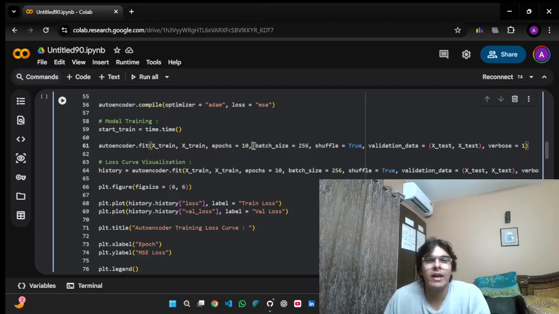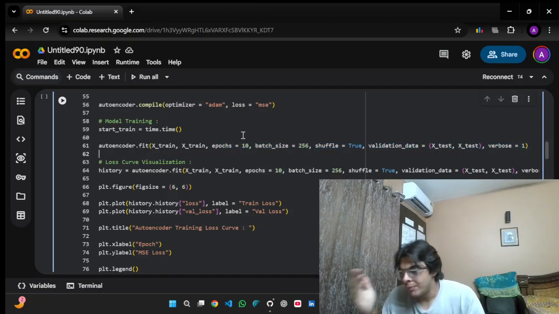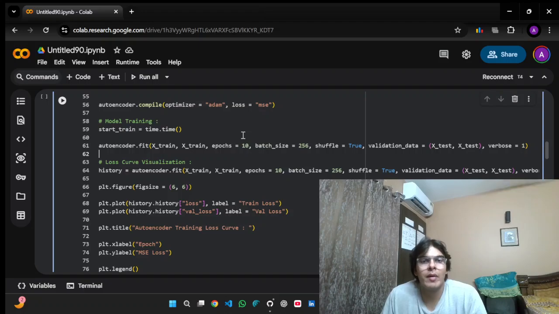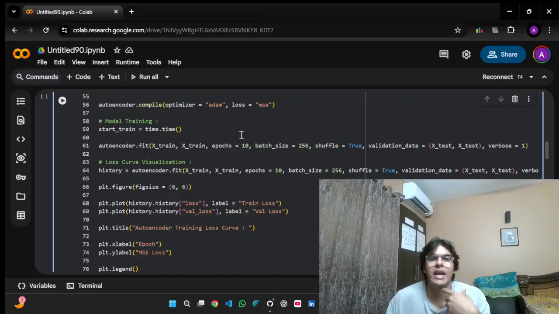So we are training it for 10 epochs. I explained epochs. I think one epoch means basically one forward pass and one backward pass combined. Okay, too many epochs will basically lead to overfitting, because the model will train for too long. It will start memorizing the patterns. We don't want that. Some value between 5 and 15 usually is the sweet spot for these small data sets. Okay, so we took 10.